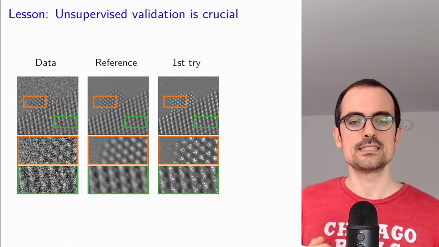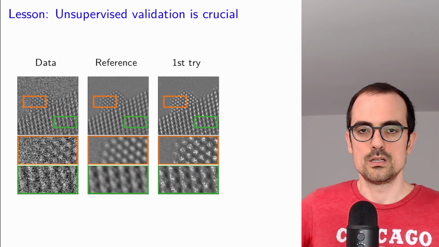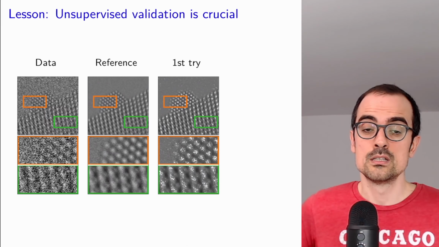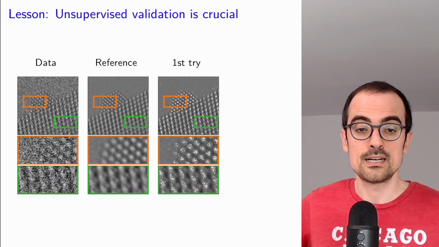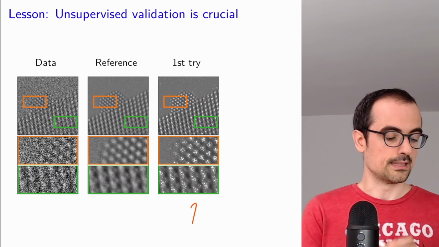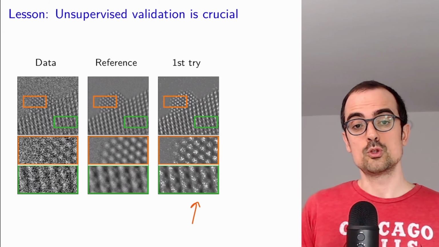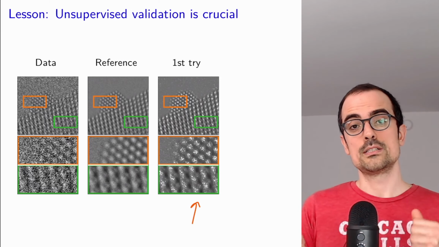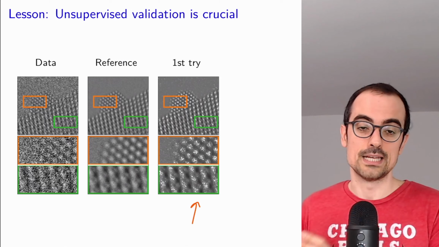And what we observed is that if we just let the unsupervised learning proceed, it will eventually overfit the noisy data and produce artifacts when we try it on new held out data. In order to avoid this, we realized that we have to monitor the denoising performance of the neural network on held out data.